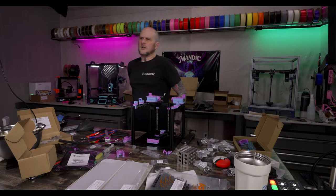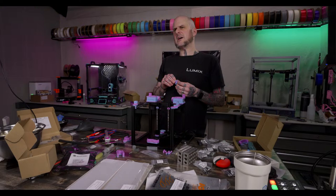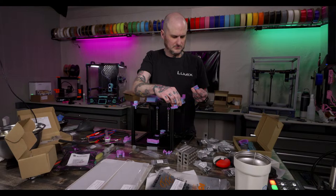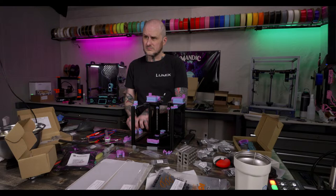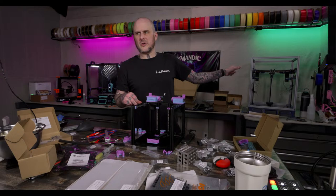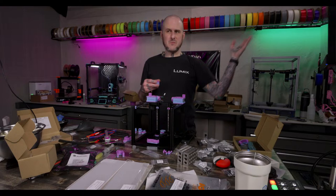I have two Rapido high flows and zero complaints. Awesome. How about a Volcano Ceramic with CHT? I haven't tried it. A 70-watt heater on your Dragon UHF struggles a little bit, but that's printing PC at 300C at 40 millimeters cubed. Understandable. I got a 70-watt heater for the one that's going in this machine, but I'm only intending to really print ABS and ASA on that. Hoping 70 watts is going to be enough to keep up with that. For the Trident build, that is.